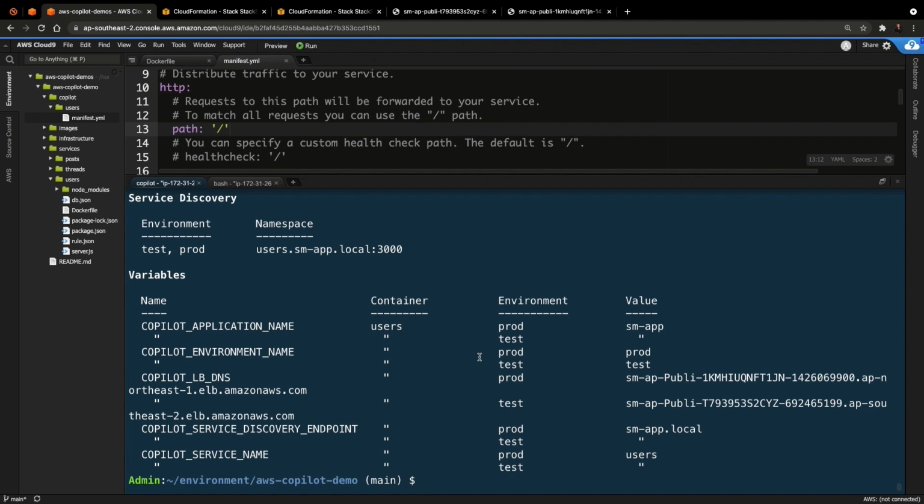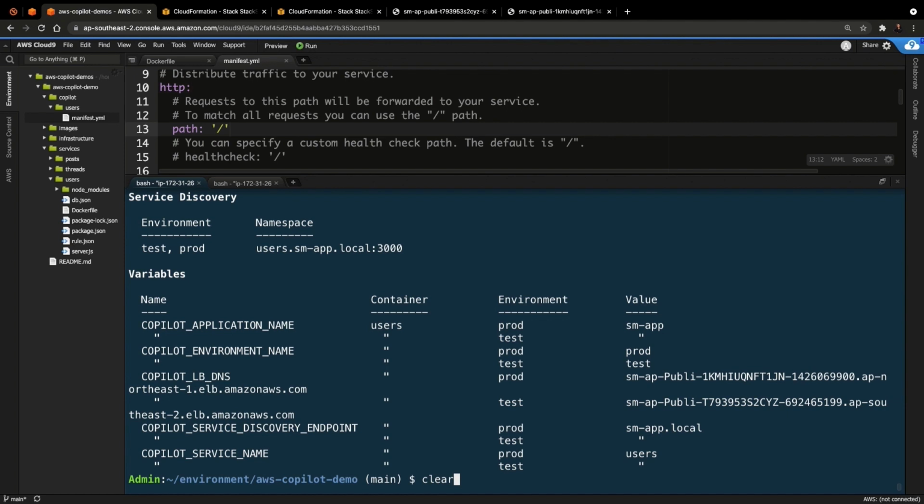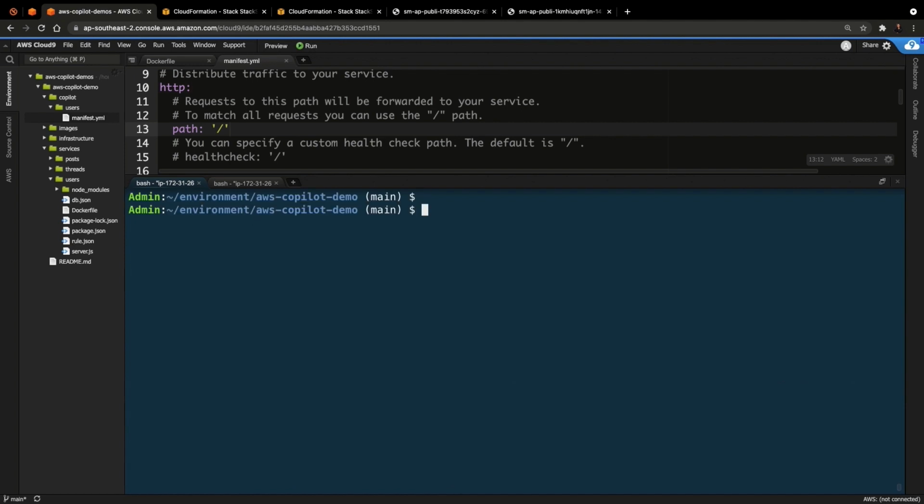So now that I've created these environments, I also want to check out how we can easily create some pipeline where I've pushed certain code to my user service. When my code has been pushed to the user service, I've made some changes, I push it, it should automatically go ahead and build a Docker image and push it to my test environment. Once it's done in test, go ahead, test it, and then push it to my production environment. So we can create an easy pipeline.